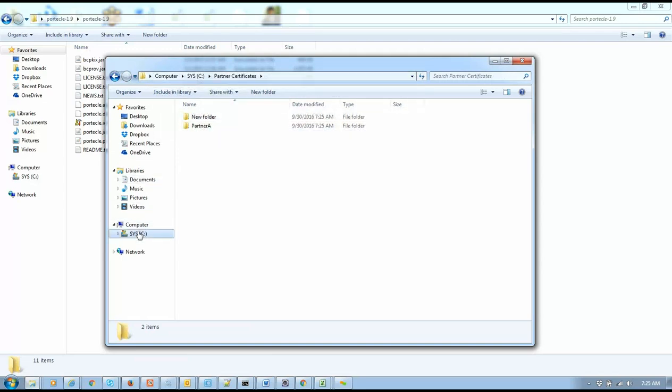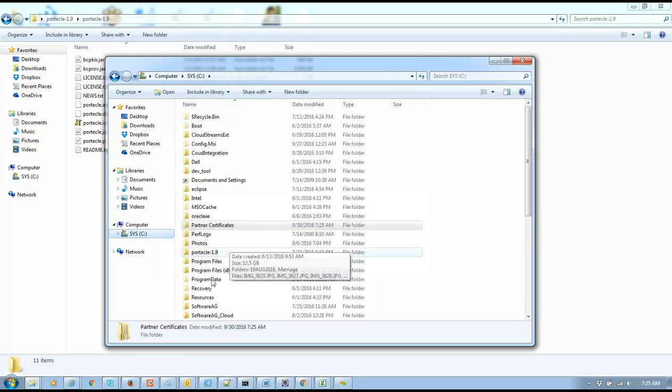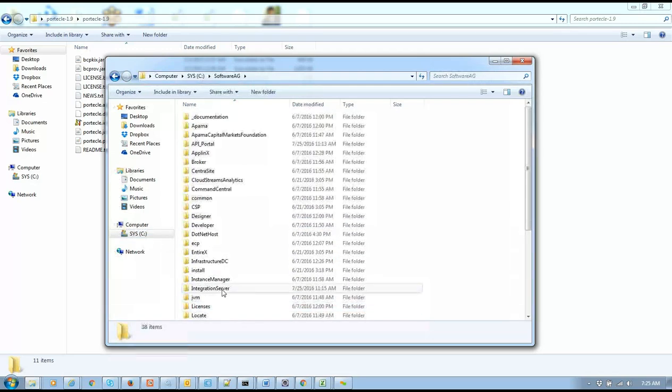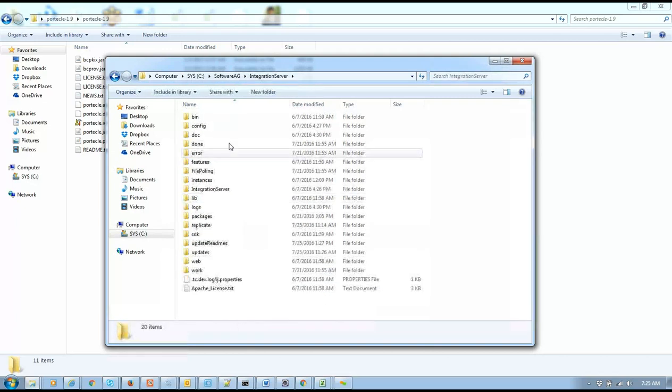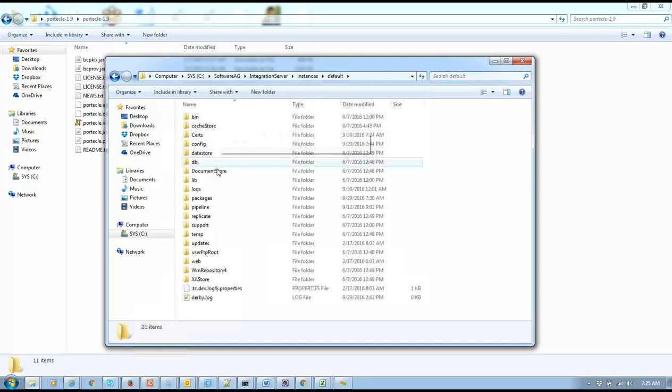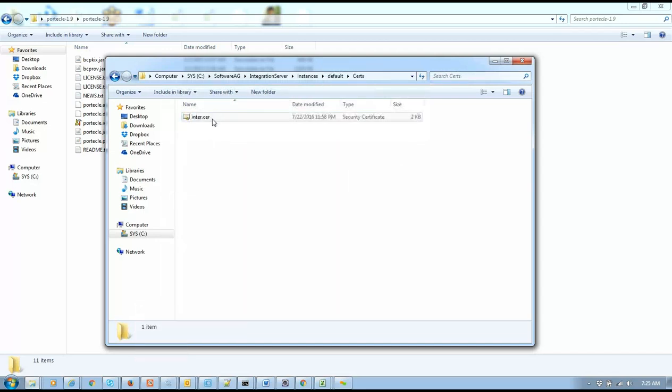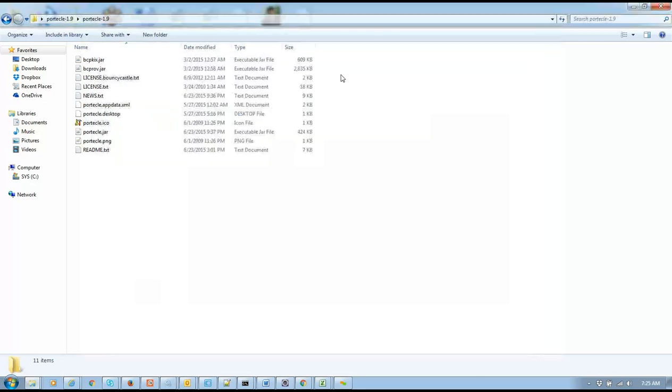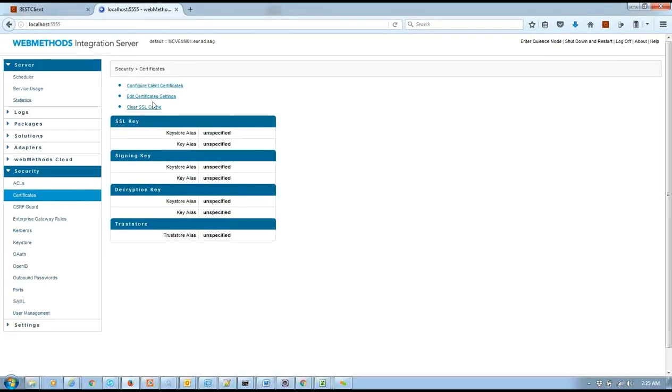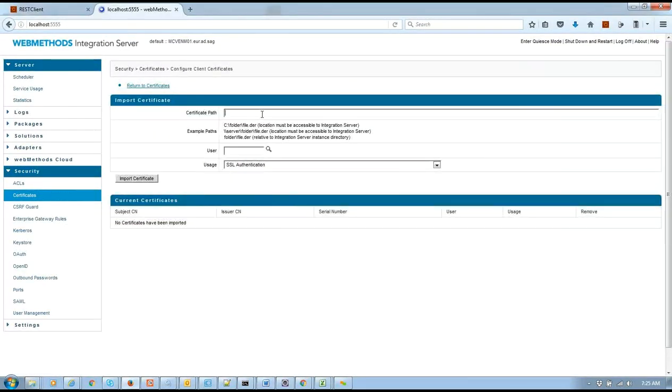So we placed our certificate inside our software AG integration server instances default, then search folder. Here, you have to take the path of this certificate. This path has to be given in the configure client certificate.